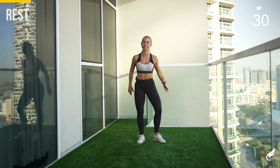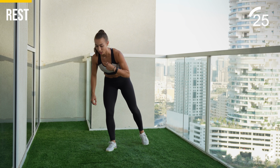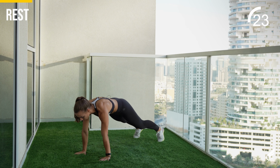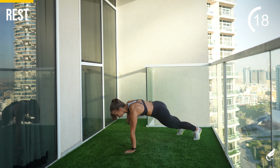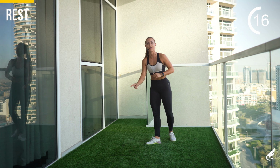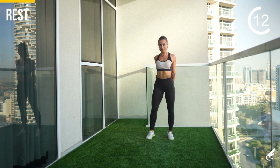30 seconds break. All right, while you're resting, I'm just going to show you the next exercise. We'll be on the ground, plank position, and perform the shoulder taps. Core tight, not swinging too much with the hips left and right, all right? A few seconds more. Get ready slowly.